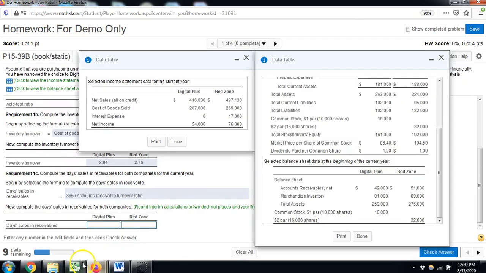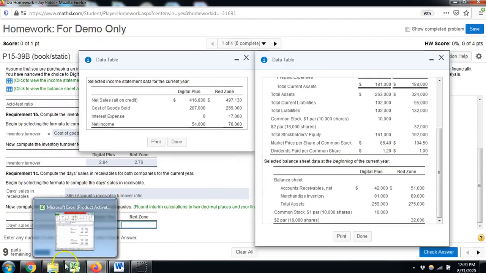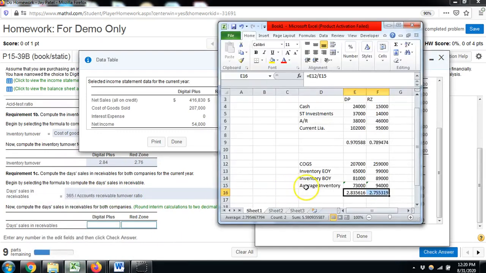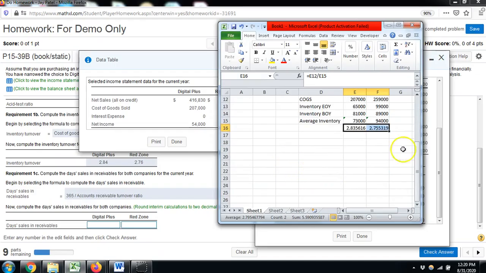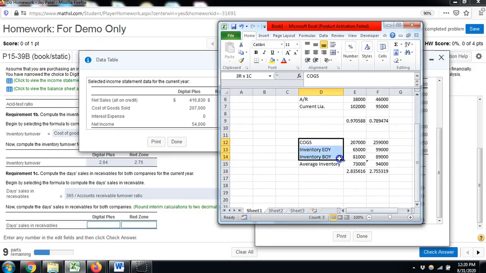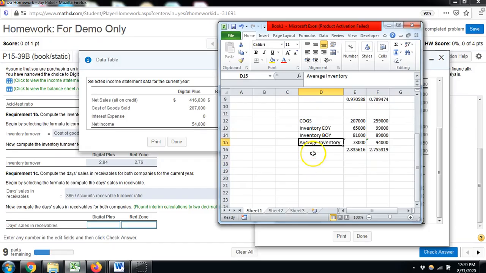Okay, so basically we have to calculate this accounts receivable turnover ratio and then just divide 365 by that number. So what is the accounts receivable turnover ratio? It's essentially the net credit sales divided by accounts receivable. It's actually very similar to this inventory turnover ratio. Instead of measuring inventory turnover as a function of cost of goods sold in inventory, we're seeing how much accounts receivable is getting turned over depending on the net credit sales.